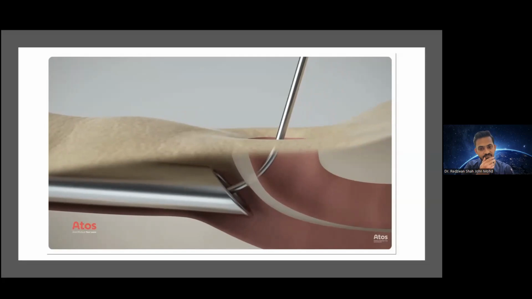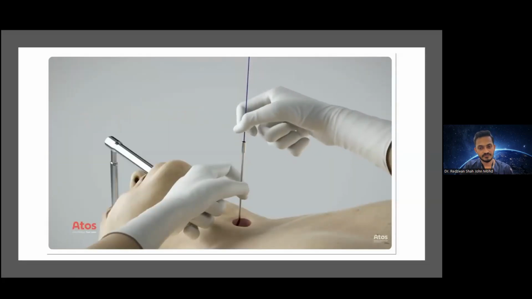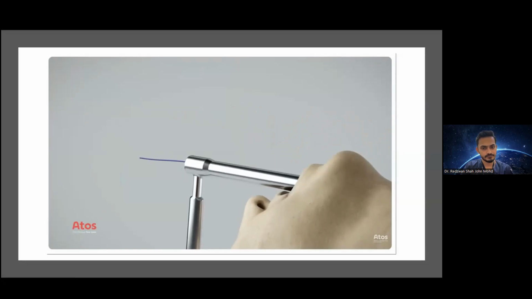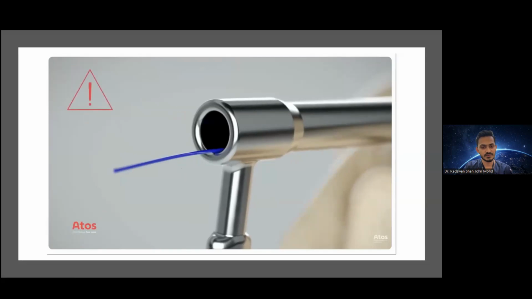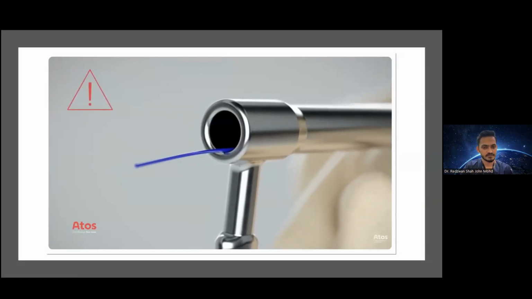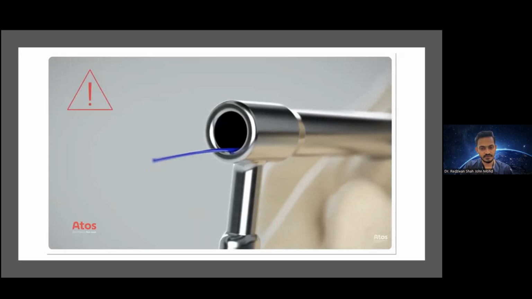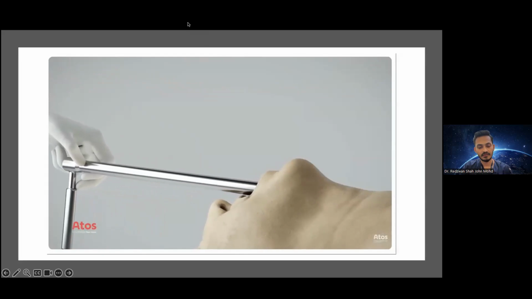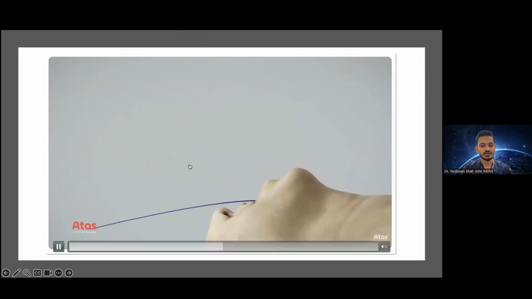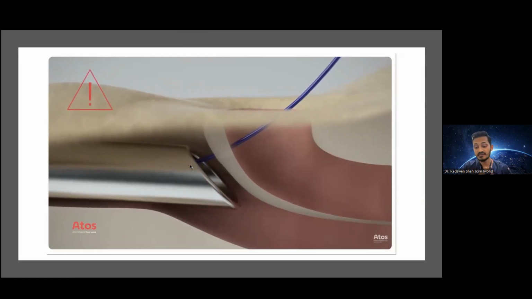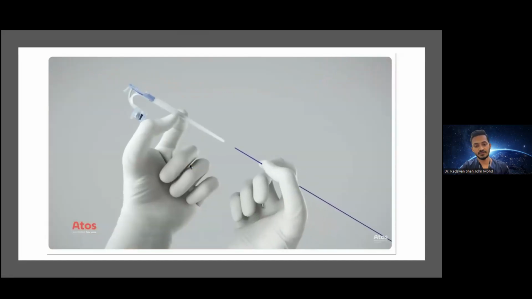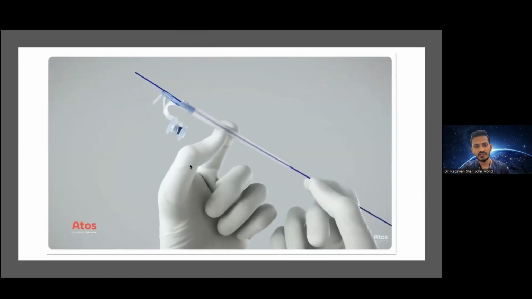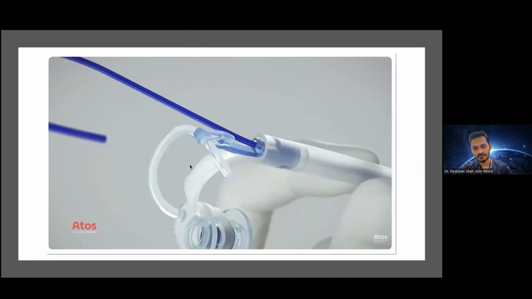Insert the trocar through and the guide wire. That's how we do it in primary TEP. Insert it outwards, keeping a safe distance. Then we remove the trocar, keeping the guide wire in place, and remove the esophagoscope. Same warning as before: we remove the trocar before removing the rigid esophagoscope to prevent any mucosal injury. We then insert the device through the upper end of the guide wire, slowly bringing it downwards after securing it like just now.